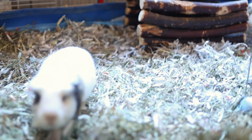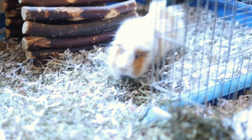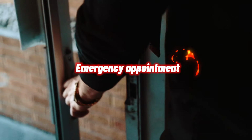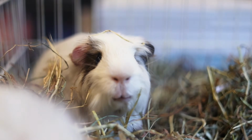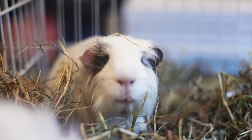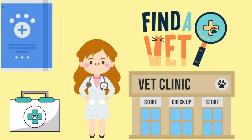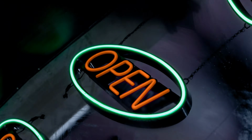We all know how expensive pet fees are, but if your guinea pig is sick and the earliest appointment is like 3 days later, and if the vet's open, go in first thing in the morning for an emergency appointment. Yes, it's not ideal, and yes, most clinics charge emergency fees, but this can be the difference of life or death for your piggy. Another option is to always know an animal hospital that is open 24/7 and cares for guinea pigs too. You can ask your regular vet to recommend one. But given the knowledge of guinea pigs, the vets there will be much less than your regular vet.